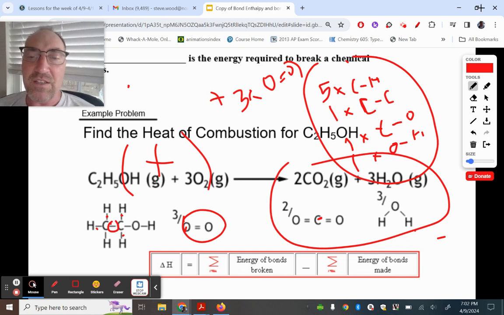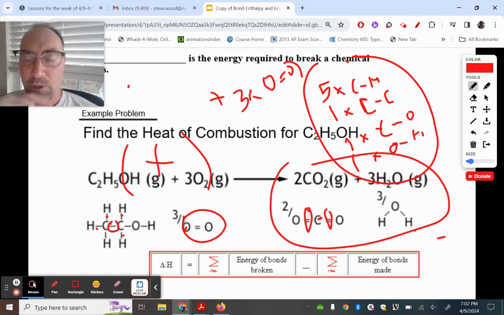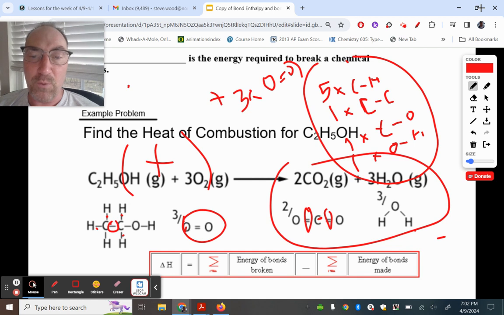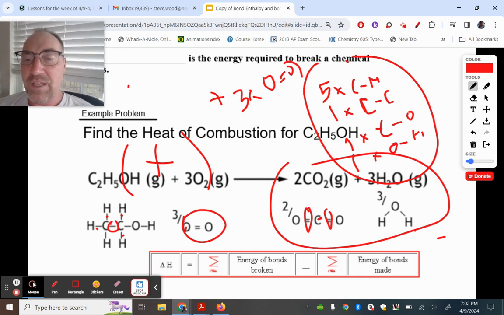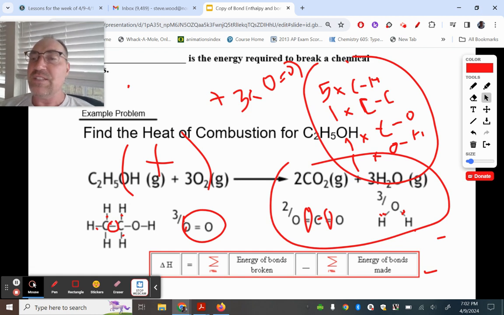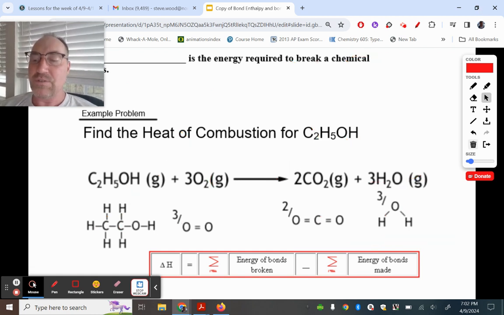So now you're going to need, do you see how you have two double bonded CO bonds, right? You're going to need that times two. So there's going to be four total CO bonds. And then there's going to be two OH bonds, but there's three of them. So that's six total. So then this whole part is going to be negative. So then you go to this list over here. Let me trash this. Let's go to the next one.